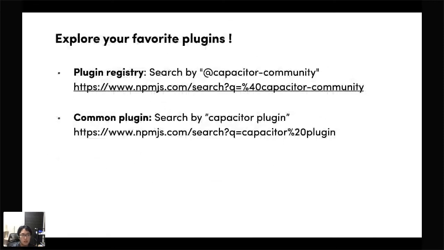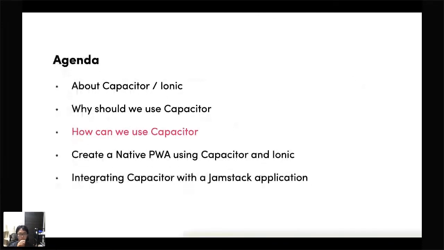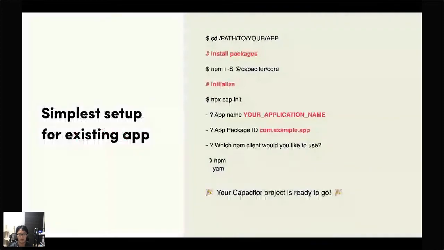Next. How can we use Capacitor? If you already have a single page application, we can easily add Capacitor to your application because Capacitor is a simple node module. So we just install the Capacitor core library into your package.json and execute npx cap init. Then Capacitor will set up your application.